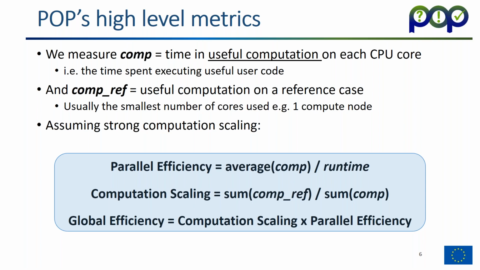And these metrics in themselves are very powerful. They give you quite a lot of insight into what's going on. They give you an understanding of your global efficiency and whether the problem arises in the computation or in the parallelization as you increase the number of cores and compute nodes in your parallel execution.